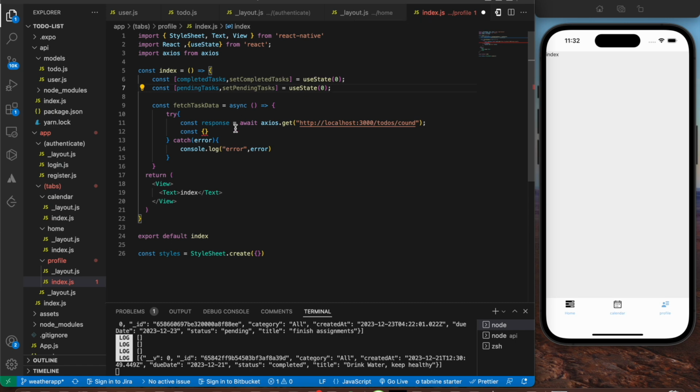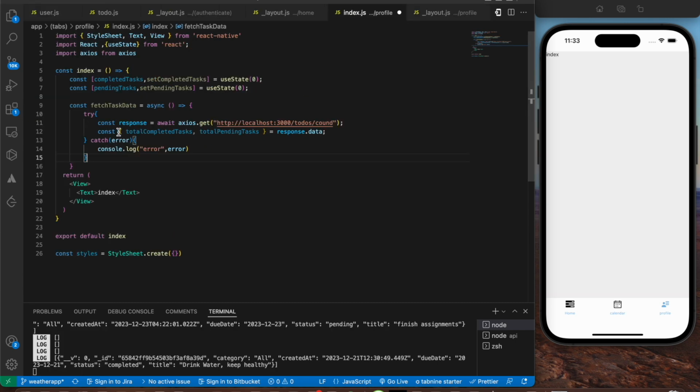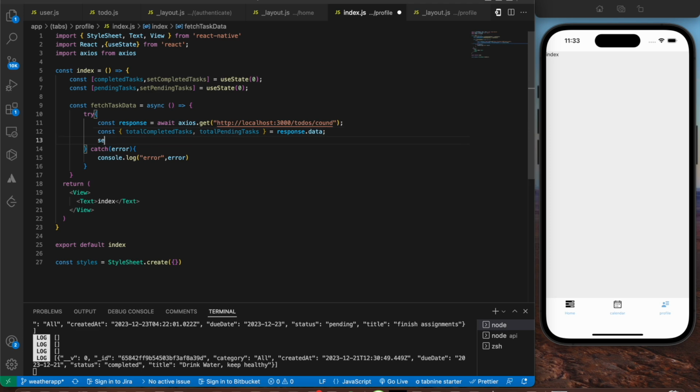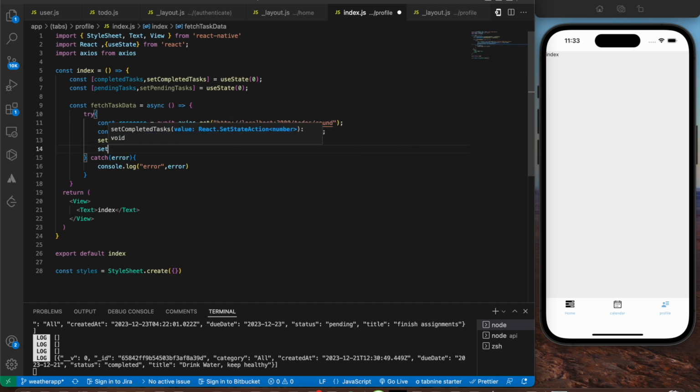So let's get the required values over here. I'm going to write it like this: const, destructure two things, total completed tasks and total pending tasks, equal to response.data. After that I'm going to say set completed tasks to be total completed tasks and set pending tasks to be total pending tasks.